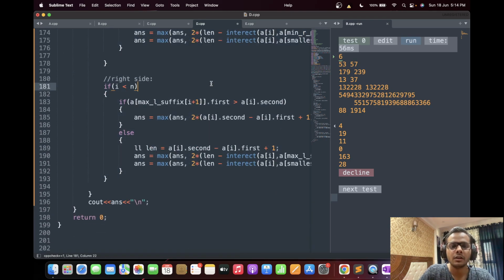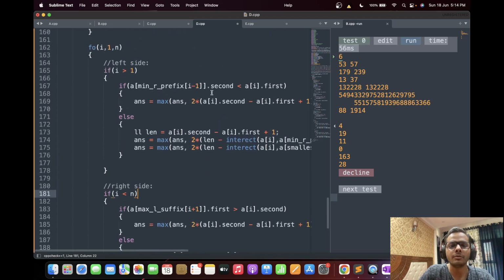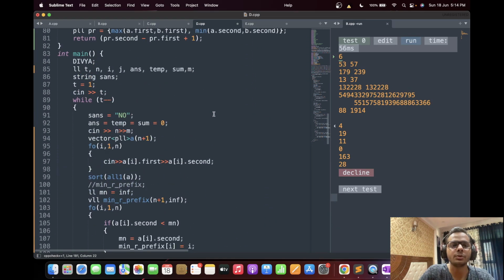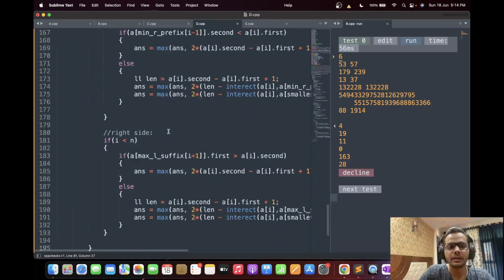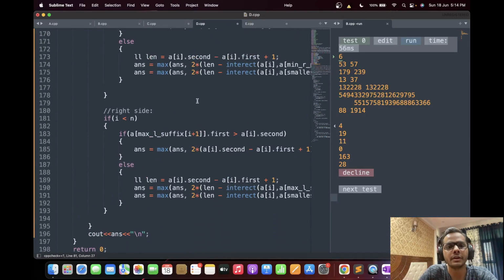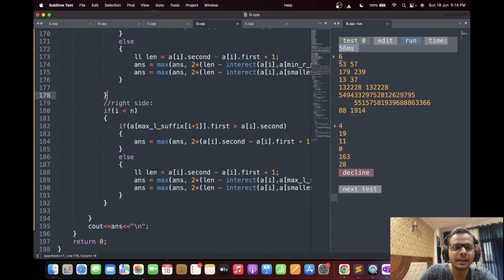Okay, so yeah, that does our job. We just use this intersect function to make our lives easier. Fine, so that completes the solution to problem D. I hope it was clear enough. Also, if anything is unclear in whatever I am explaining right now, you are free to write down your queries in the comments and I will be happy to help you.